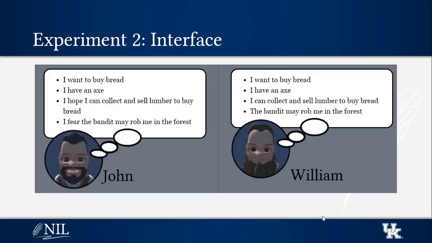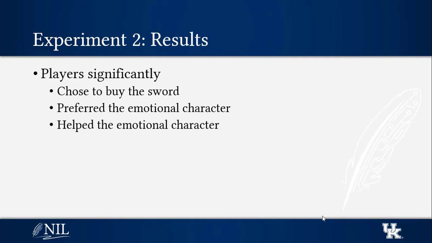In the second experiment, we asked the player to play an interactive game in which they would play the role of Tom. There were also two other characters in the interactive game, whose goals and expectations the player could view in their thought bubbles. Only one of the two characters chose to express their emotions in their goals and expectations. To show the new stories that are generated based on a character feeling relief, we prompted the player that they may or may not get robbed by the bandit in the forest, even though the bandit would never rob them. A significant number of players chose to go to the town and buy the sword first before going to the forest, which shows that they acted on their fears to feel relief.